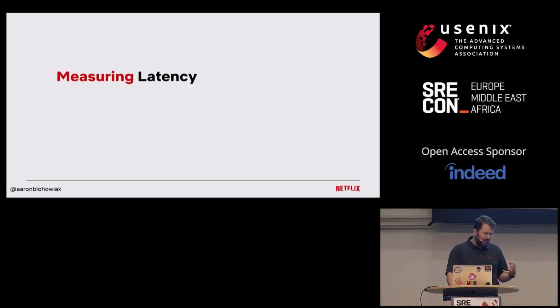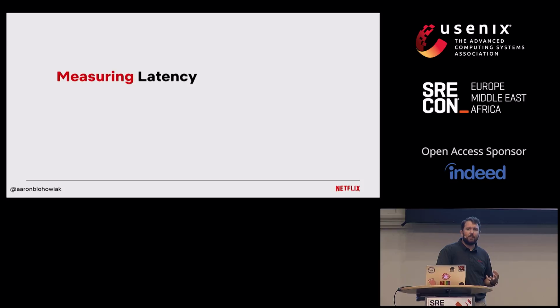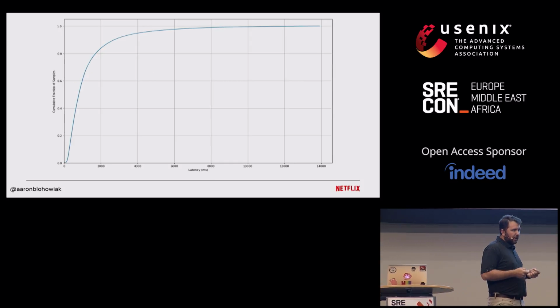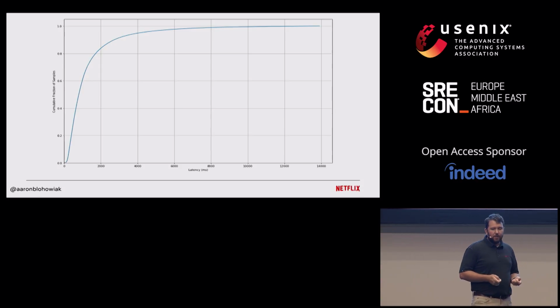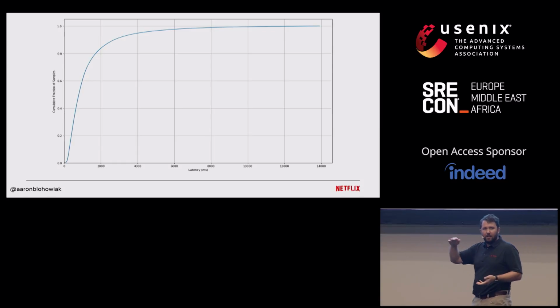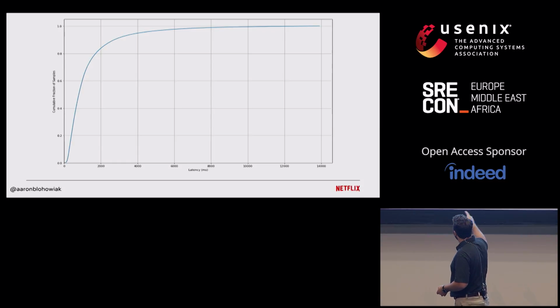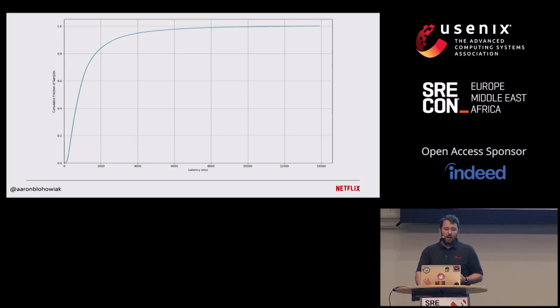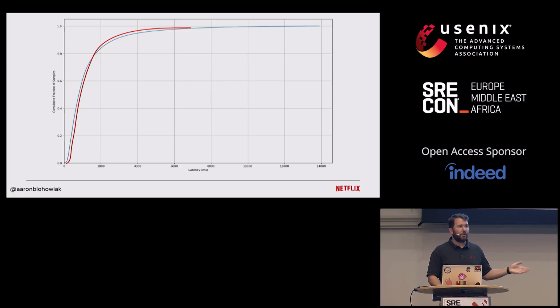So how do we quantify the difference in latency between different steering policies? We like to think of latency not as a single number, but as a distribution. So this is a cumulative distribution function, or basically, as we have each observation, we're going to increase the percentile of observations, if you will, and then the latency that we have at that percentile. And this would be for a single steering policy. And then if we have another steering policy, it has a different cumulative distribution function. So now the tricky part comes into how do you compare these?